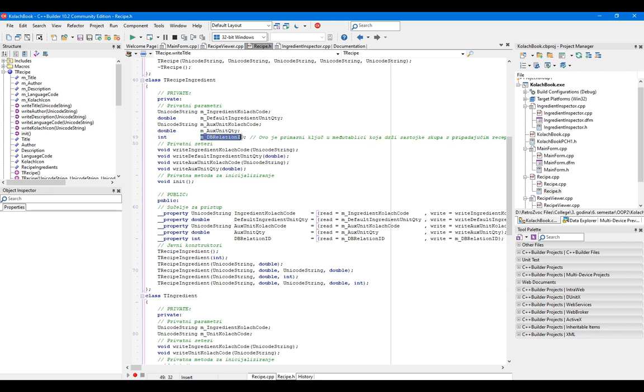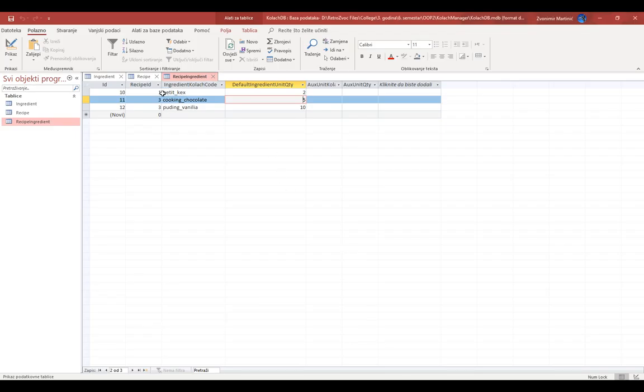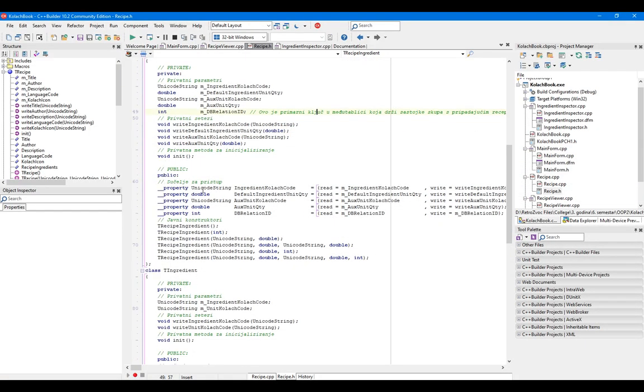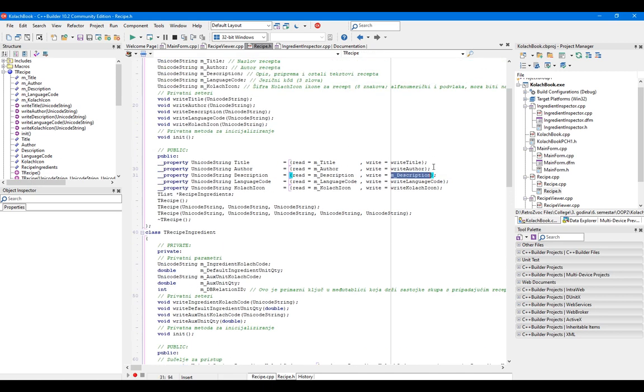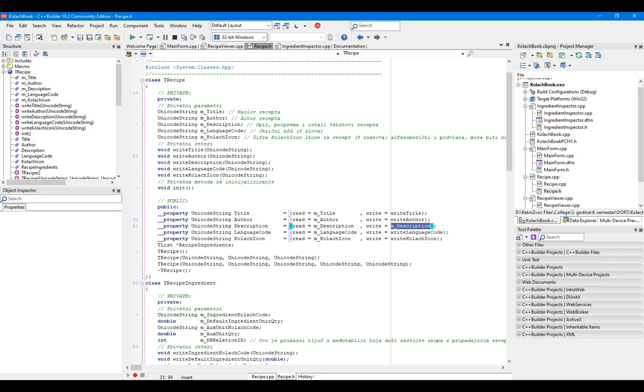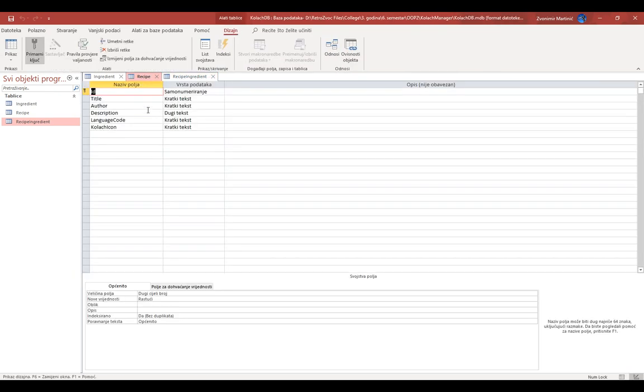And this is how things are more easily manageable. For example, here, database relation ID, this is how it's much more able to see which entry is being edited, which one of these when I'm editing specifically. And here again we have those accessors. Here you can see that not all of them are being accessed through an accessor, because they don't need to be. For example, the description has the... I hope I can go to the design mode. Yes I can. Okay, so it's in creation, so I'm sorry.